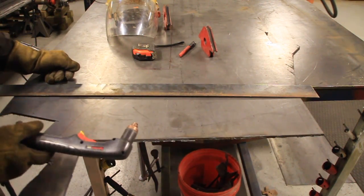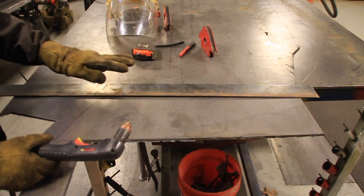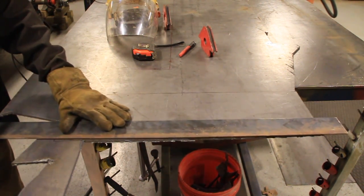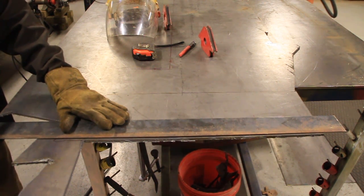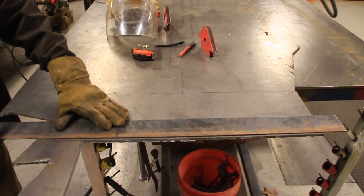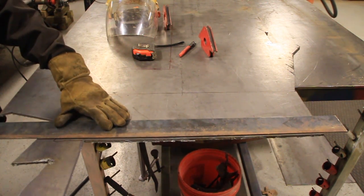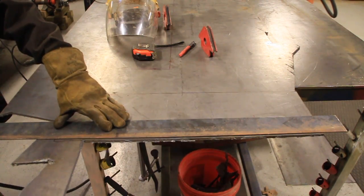Okay, so this is where a plasma cutter comes in handy. I generally find a piece of flat stock like this. We're just going to lay it on the line, about 1/4 inch off the line. Then we're going to use our plasma cutter and just follow this flat stock.